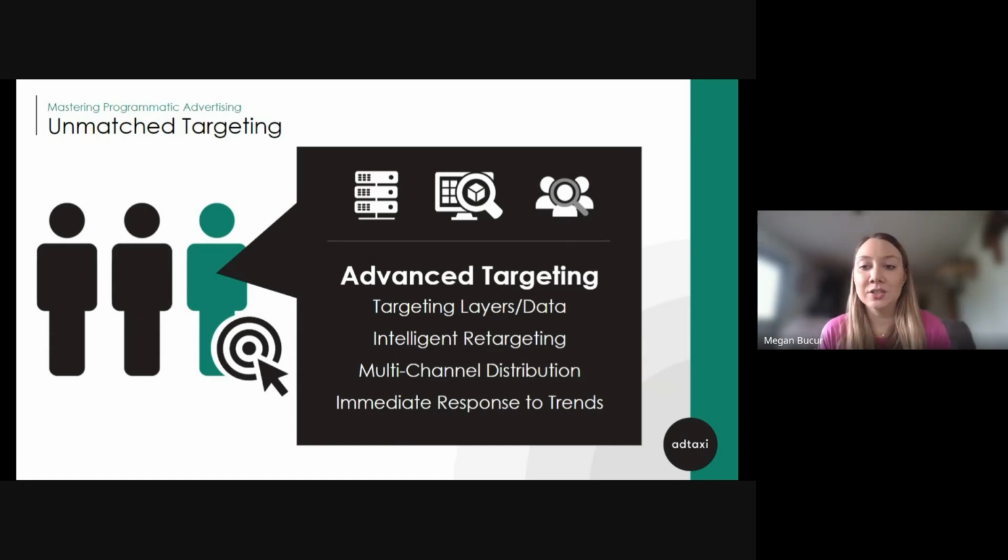Another piece of that too is taking your retargeting to the next level. Don't just do a broad strokes approach on basic retargeting and make sure that you're hitting them from any page of the site. Segment those users down, maybe hit them right before they're about to purchase, but they get distracted, they go off, they go do something else. Remind them that they forgot to finish that checkout process.